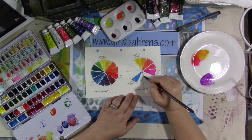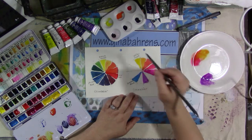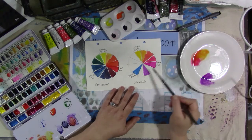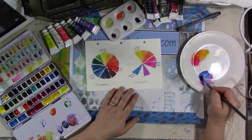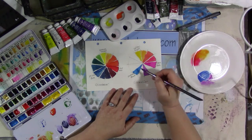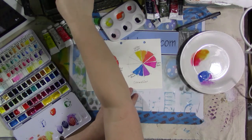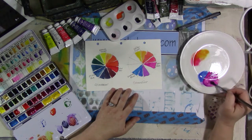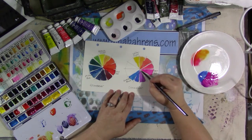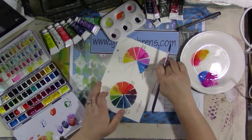I might leave up the one where we were on for a few minutes — it was not great, but it wasn't horrible. Isn't that a pretty color purple with that rose color and this blue? That's why you should really try doing this with different colors in your palette than just the standard blue, yellow, and red. Pick a pink and a turquoise and maybe a gold and see what you get. And that's just three colors of Sennelier paint.